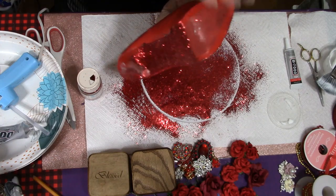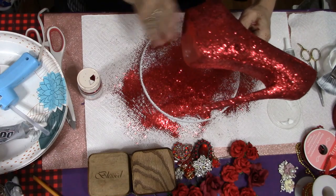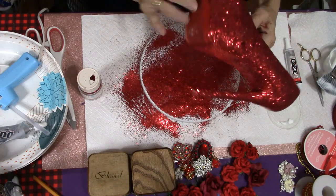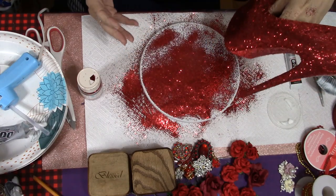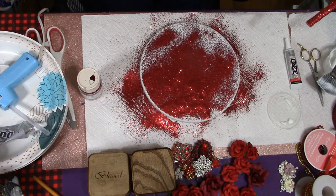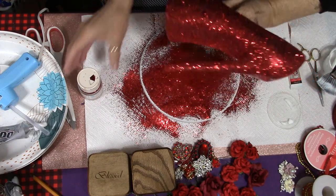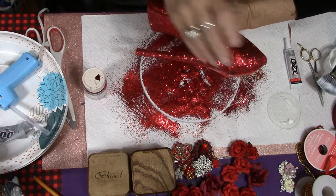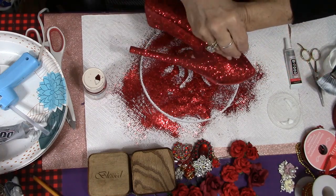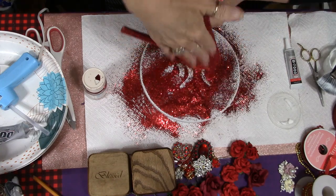So I thought the other shoe like this, I still have one more. Maybe I'll do a different kind of a thing. I've seen some really nice floral arrangements and things that people have made with these. So that's probably what I'll do with the next one, but I won't be covering it with glitter either, so it'll be a little bit less complicated. Just making sure I've got enough on there.